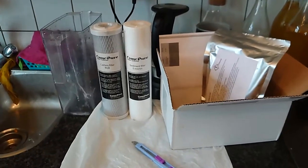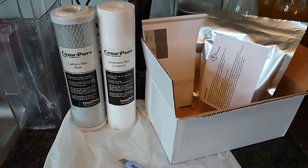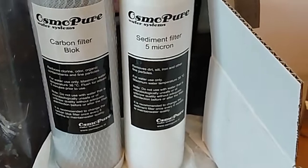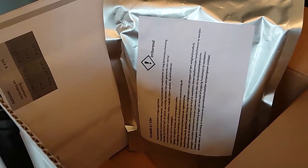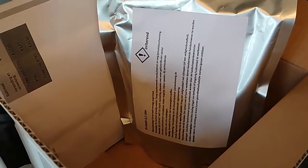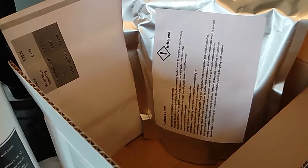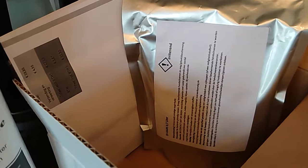Now, I'm gonna replace 3 of the 4 filters. I'm gonna replace the sediment filter, 5 microns, and the carbon filter block. And this is the resin for the last filter that picks up all the last little bits that the first 3 filters didn't take out. There's a 4th filter in there. It's a stone. It's 1.5 years old now. I think it should last another 1.5 years, but I'm gonna check that in a little bit.